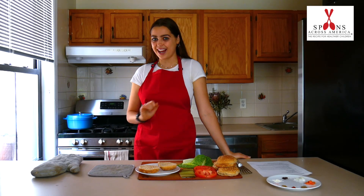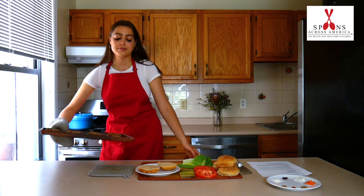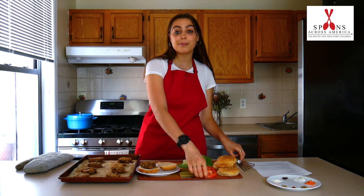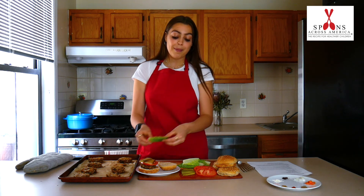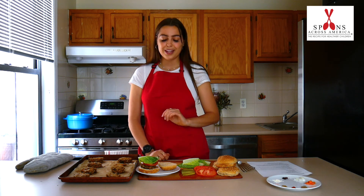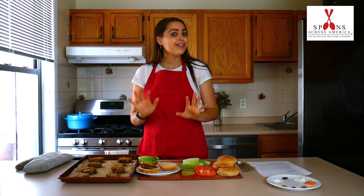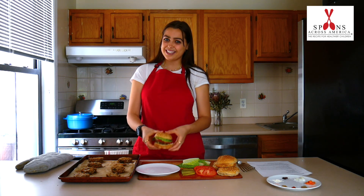It's been another 20 minutes and the burgers should be ready — let's check. They look perfect, nice and brown on top. You can serve these burgers on top of a bun with your favorite burger toppings, or you can have them on top of a salad as well. You can also cook these burgers in a pan on the stove with a little bit of olive oil, or you can partially bake them in the oven and then finish them up on the grill. There are so many ways to customize them — you can try different vegetables instead of carrots, different spices, or you can even try using a different type of bean for the base. They're so delicious and they're sure to be a family favorite all summer long. Thanks for joining me today in my kitchen and I'll see you again soon.